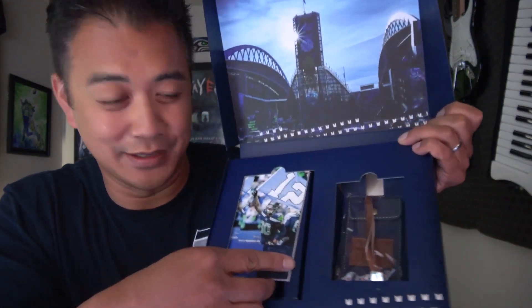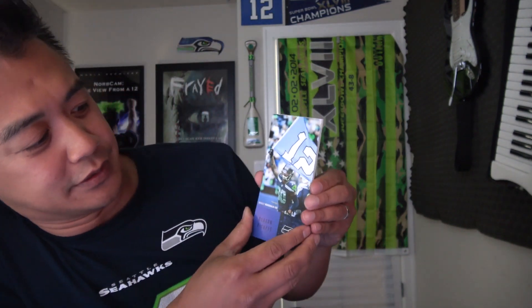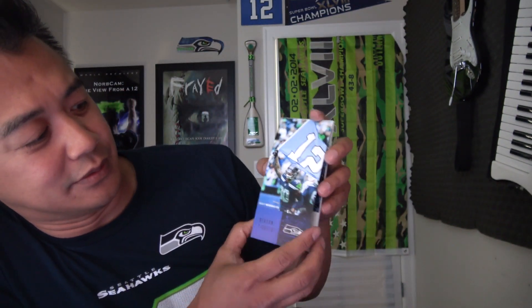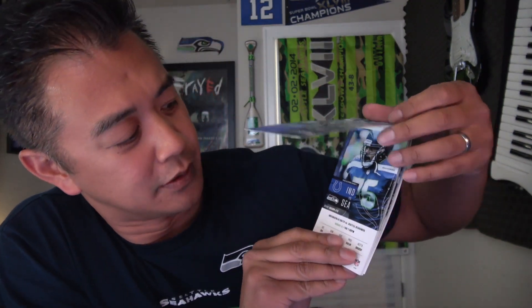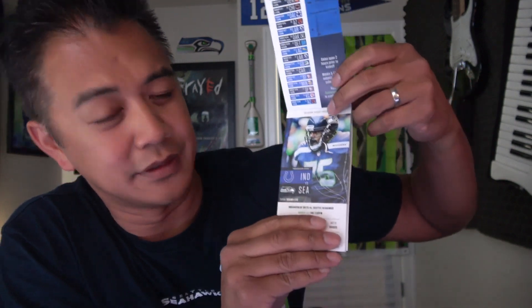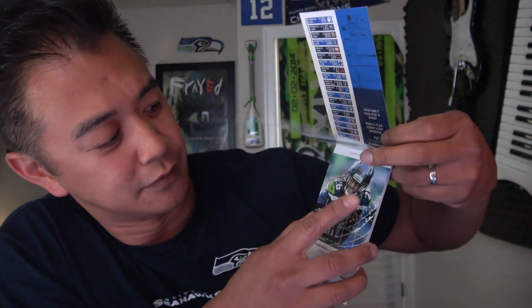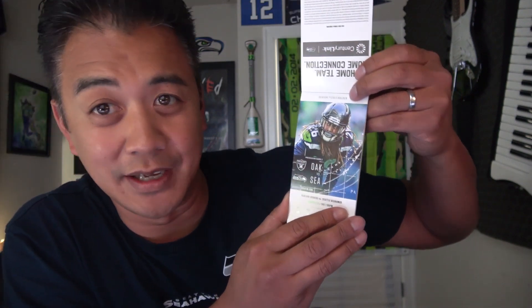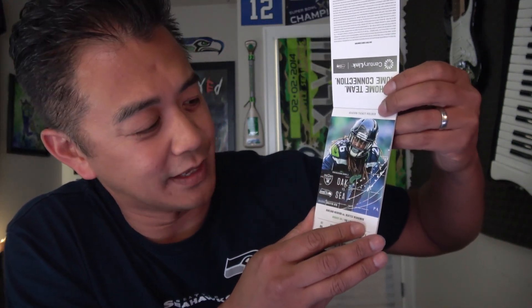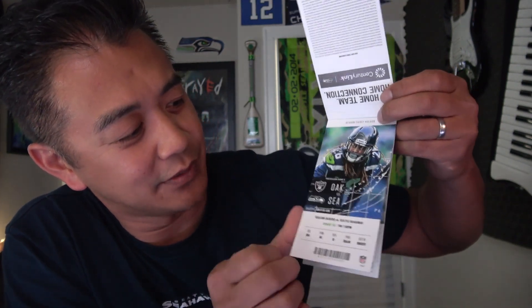There are the tickets — there is the key deal right there. Let's flip through this booklet. It's got number 30 on the front there — that's not one you would have expected, but he's going to be stepping up this year. Indy versus Seattle preseason — Dwight Brown on the cover. Then we got preseason game number two at home, the last preseason game, Oakland at Seattle. Got Shaquille Griffin on the cover of that one.